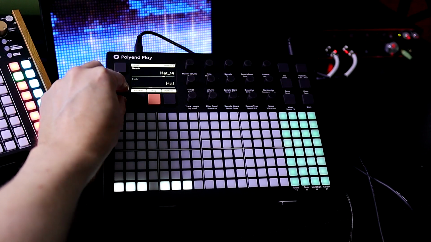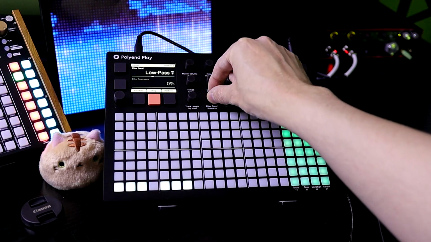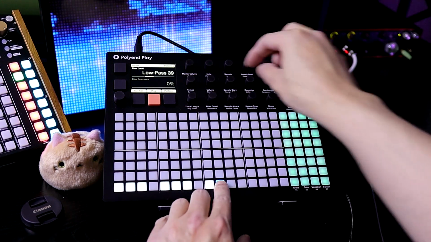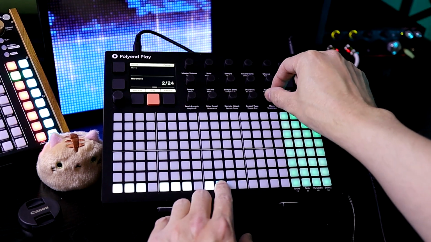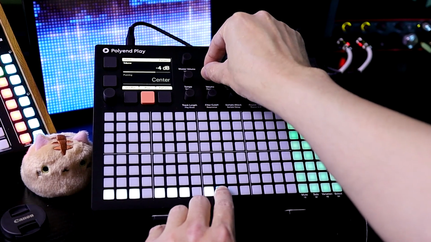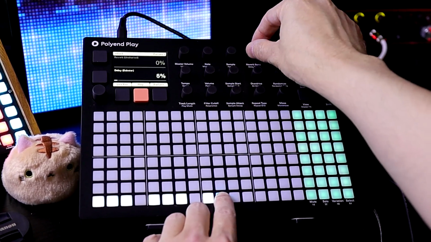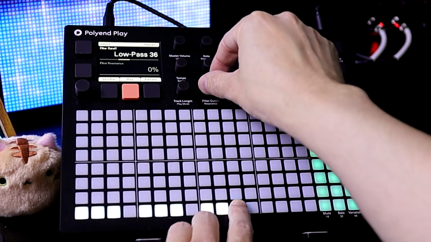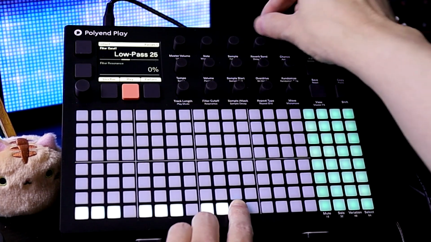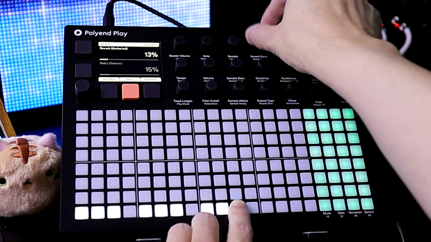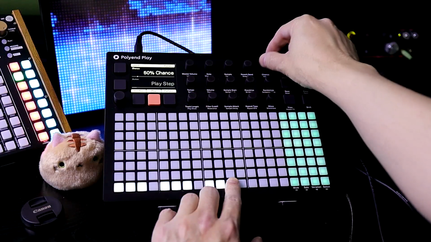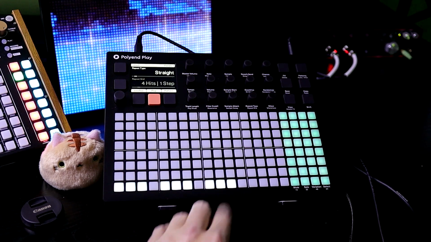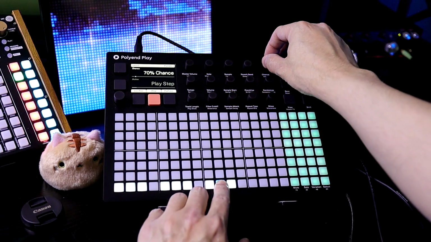Now all these are pretty harsh sounds. Turn the filter down. Make another one. Let's micro move that. Volume down a little. Maybe a little bit of delay. Another one. Let's turn up the low pass. Turn up a little reverb. Turn the chance down. Turn the repeat up. This one, turn the chance down.